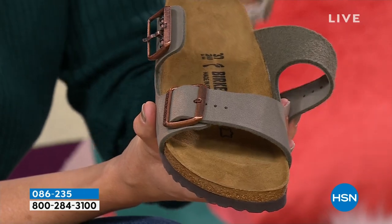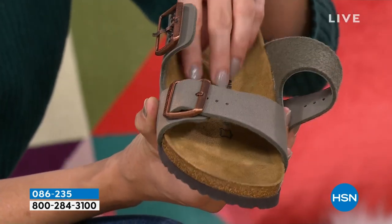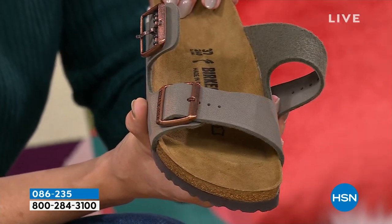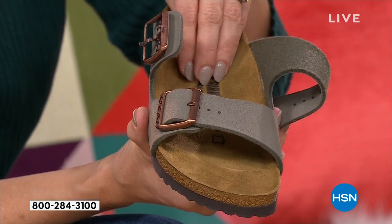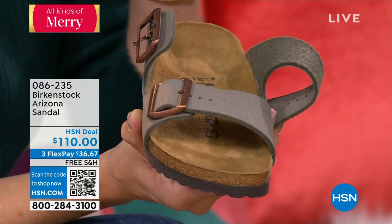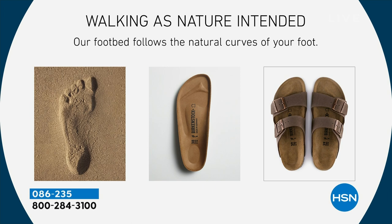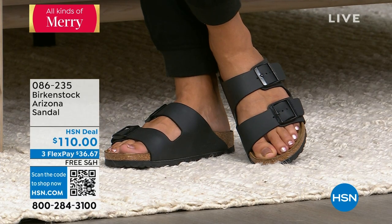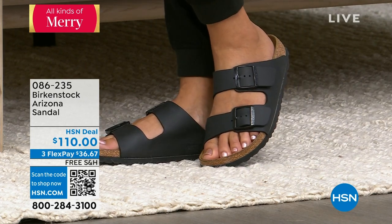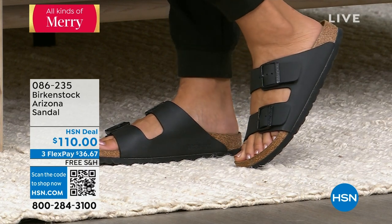There is a little break-in period. Birkenstocks are whole sizes: if you're a 9 or 9½, order the 9. When you first get them, they might feel a little firm. Wear them for a couple hours each day in the first week. As you wear them, the weight of your body sinks in, heats up that cork and latex center, and it molds around each detail of your foot — supporting areas that need extra support. It basically replicates walking in semi-wet, firm sand, which molds around your foot and rises up to meet the areas that need support.